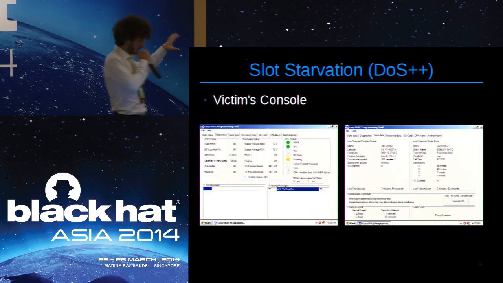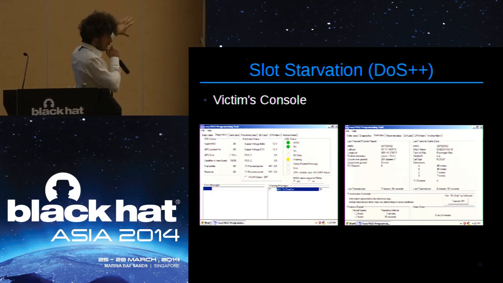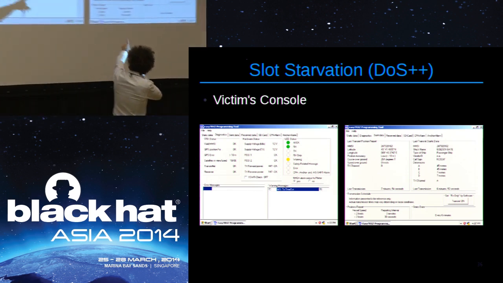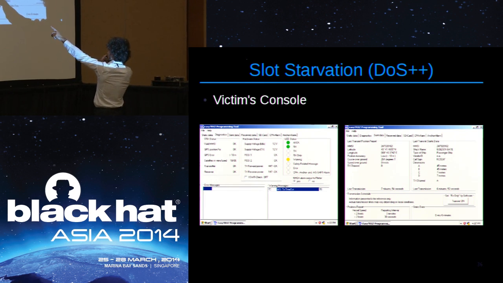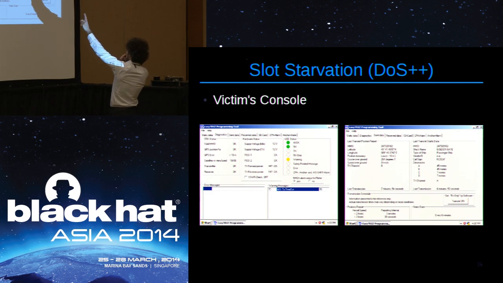That's the real example. So if we do it on our transponder, that's the console of our transponder, okay? What will happen is that the transponder will pop up a warning of AIS transmission timeout, and on the right side you can see that the last transmission for a position report was 7 minutes 54 seconds ago, and the last transmission for static data, like the dimension of a ship, the name of a ship, and so on, was 6 minutes and 52 seconds ago.